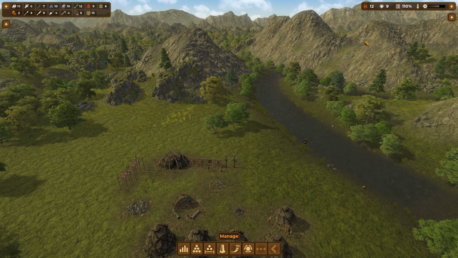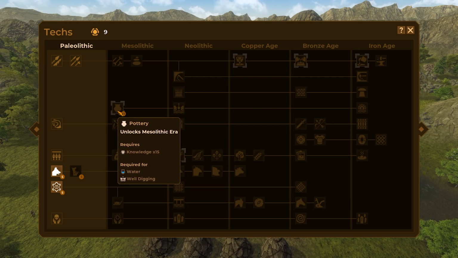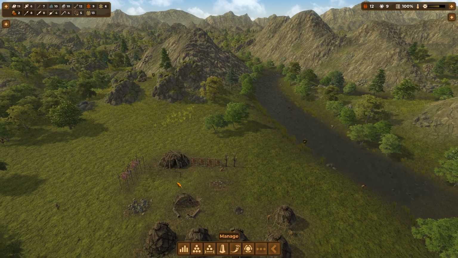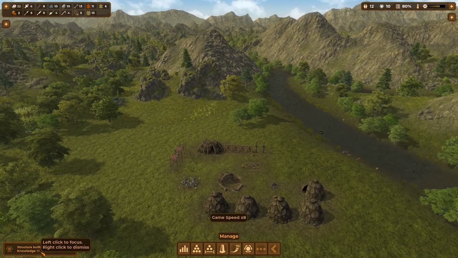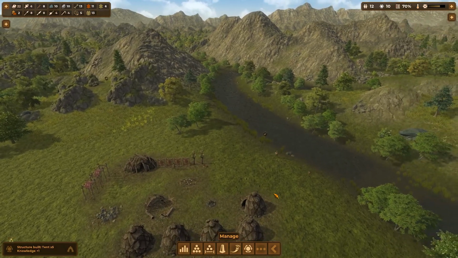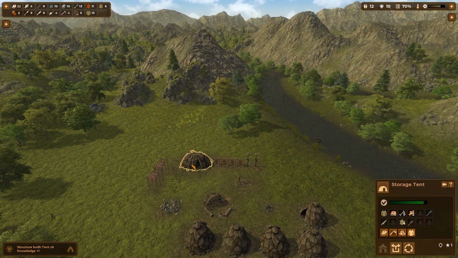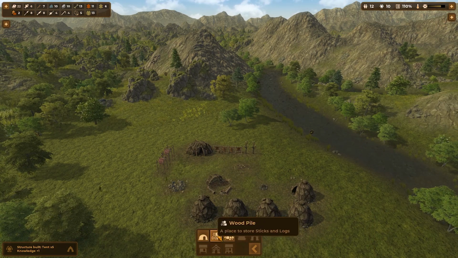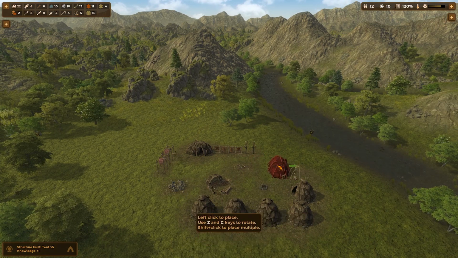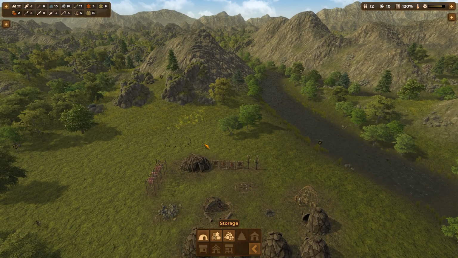And again, we only have 9. We need 15. I can't read. 15 to unlock the Mesolithic era there. So we will let them continue doing what they're doing there. Structure built tent, knowledge +1. So I guess we could just kind of game the system a little bit and just build more tents. As far as storage, this could probably use another storage one here. We already have a wood pile, already have a rock pile. We could do another storage tent as well. Put that right there, just kind of on the outskirts.